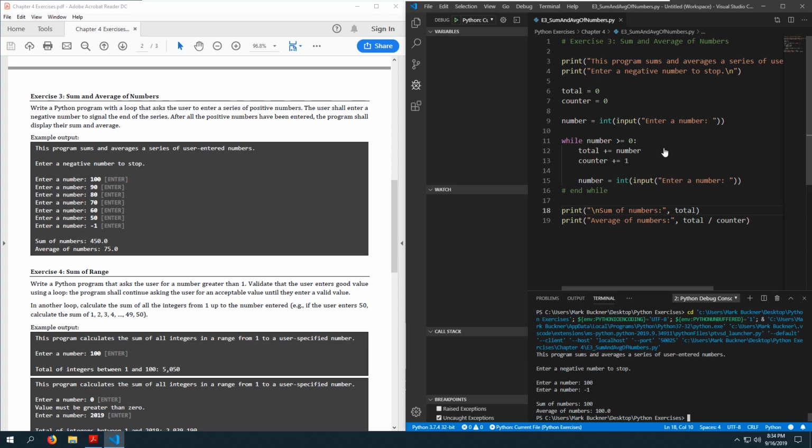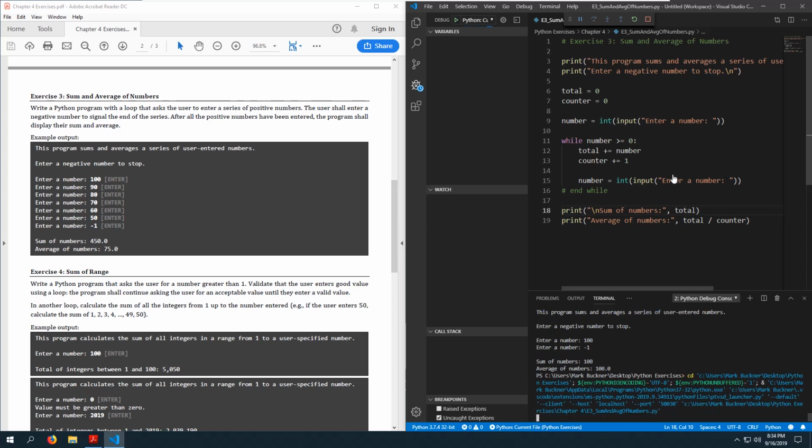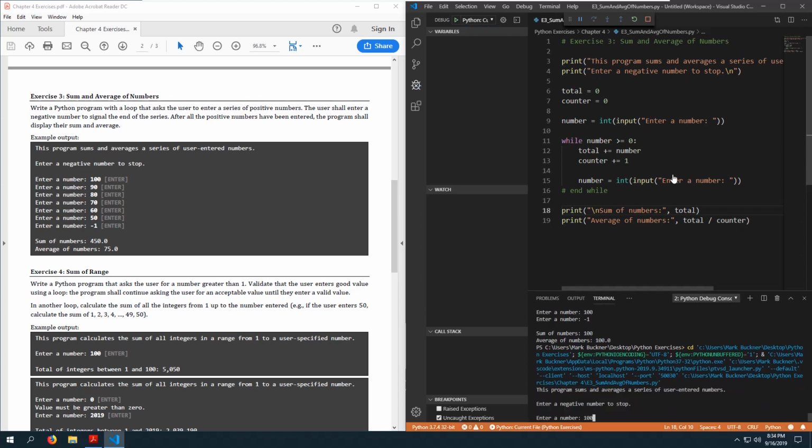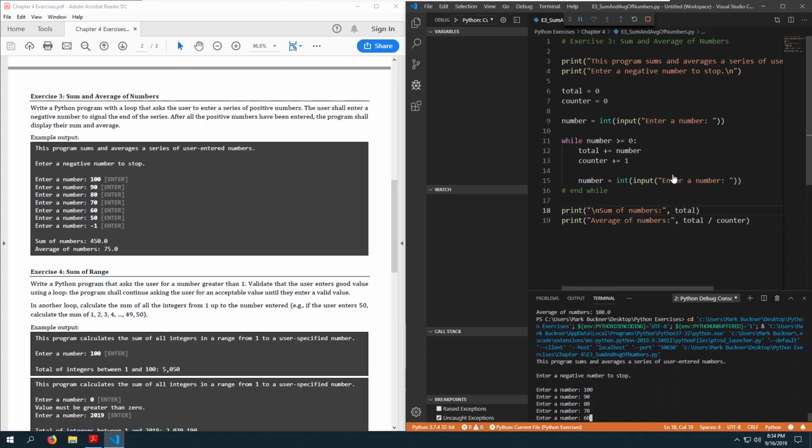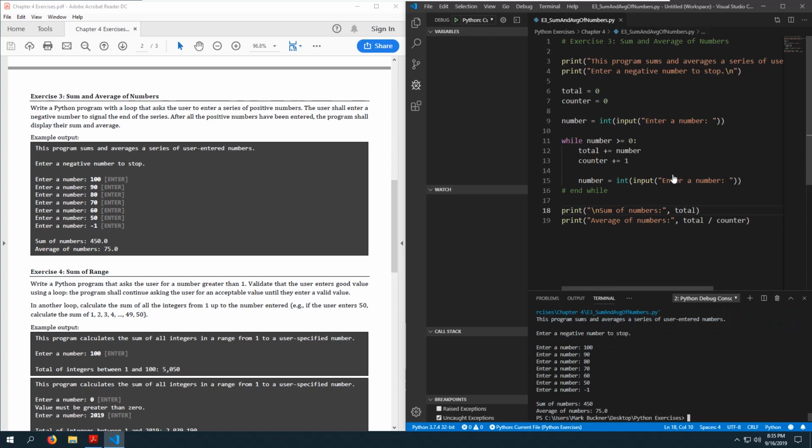Perfect. Oh, that's it then. We'll do what the example has. We'll do 100, 90, 80, 70, 60, 50, and -1. That should return, what, 75 as the average? There we go.